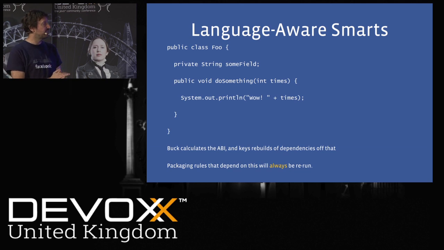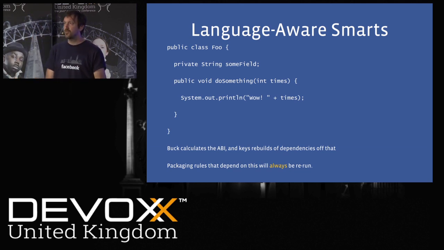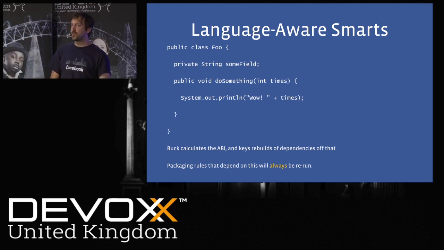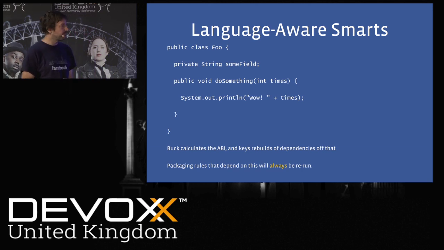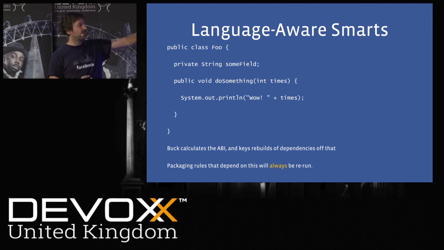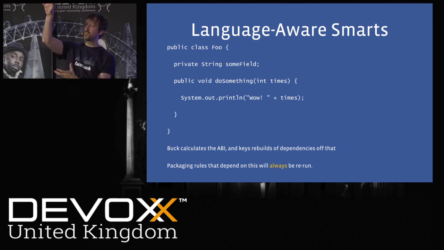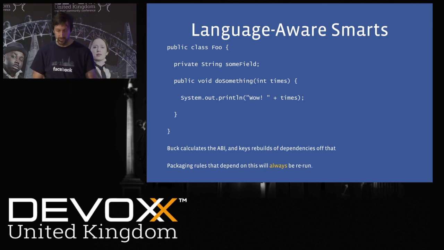The other thing we can do is, lots of us program in Java, right? Java is a fantastic language. It basically does dynamic linking. It doesn't do the static linking at build time. It basically waits until you load everything up, and then it tells you you've got your class path horrifically wrong. The way that Java does this is it has this thing called the Application Binary Interface, or ABI. And we could take advantage of the ABI in order to minimize the amount of rebuilding that we need to do, right? With a traditional build system, if you modify something fairly high up in the tree, like a utility library that's used by every single module, the entire world has to be rebuilt, right?